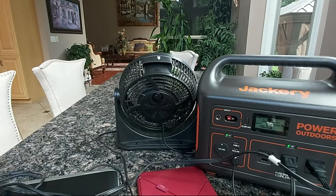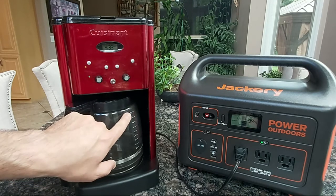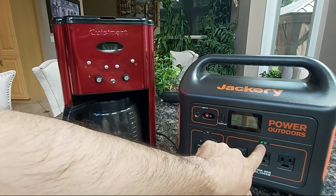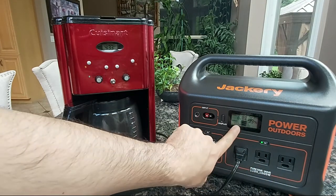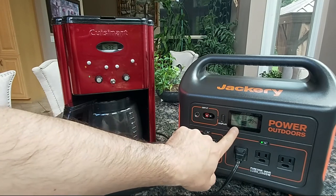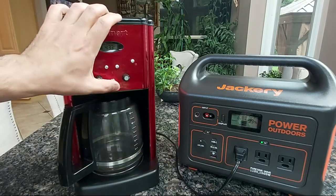Now I'm going to plug in some bigger appliances. I have a toaster oven and a digital coffee maker, so let's try that. Now we have this Cuisinart, a 12 cup coffee maker. As you can see, I have already plugged it in and the AC power is already on for this panel right here. Watch what happens to the wattage, how high it jumps where it says output. Right now it's using about 13 or 14 watts. So pay close attention as soon as I turn on the power to the coffee maker.